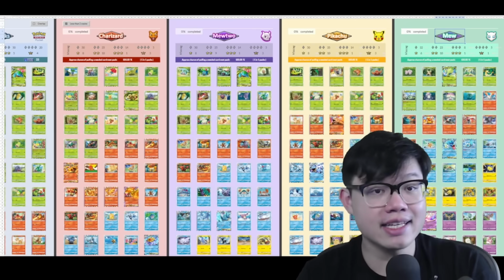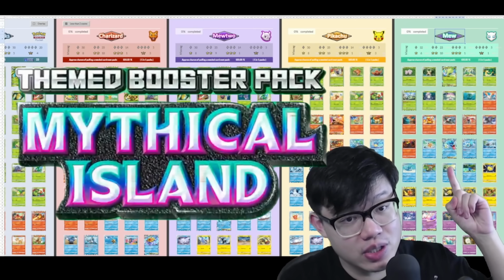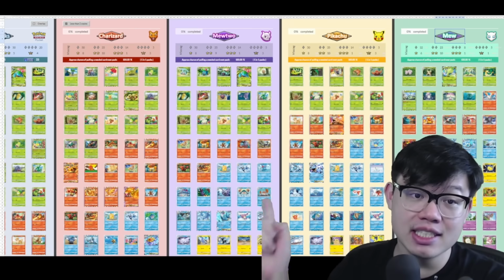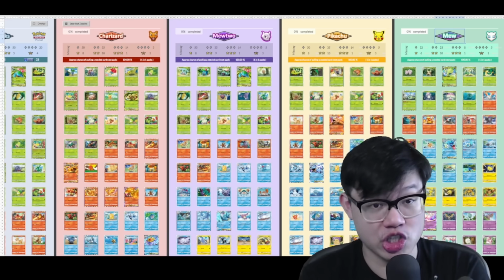We have now added the Mythical Island expansion to our decks tracker, as you can see here. And there are a number of new features added to Banana Tank's spreadsheet, which I'll go through today, and we'll do a recap on how to use this spreadsheet as well.